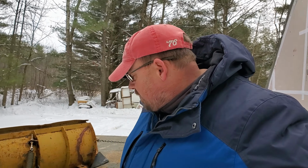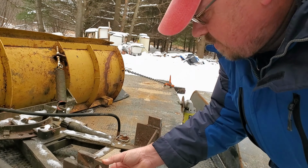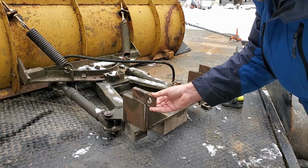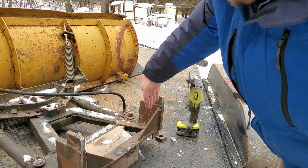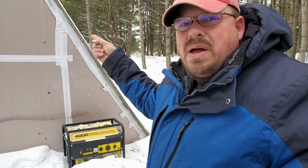So what I've done is I've cut off these two points here that would have allowed it to attach to a snowplow truck, and now I can just weld the plate on flat right here, and then my quick attach on my loader will fit right on. So we're waiting for that to show up. We're all ready for it now when it comes, and I can crank her up all the way. I'm going to use a generator because the generator puts out a little bit more power than my solar powerhouse up there, and give it all I've got. So we'll get to that next.